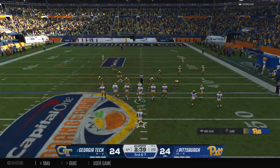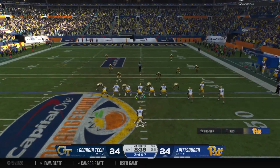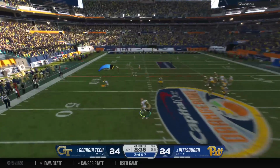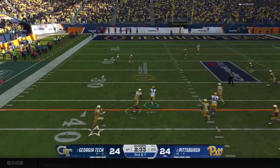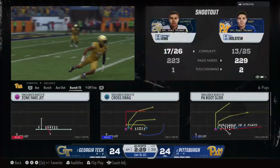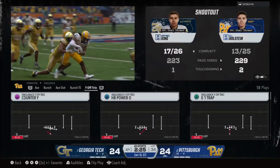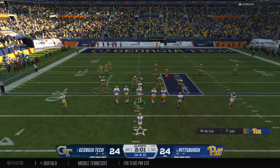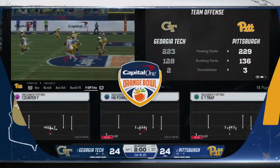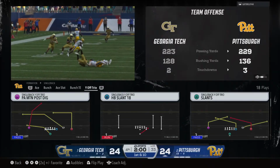So an important 3rd down play coming up. A field goal try here would be from 60. QB bootlegs here, on the move now. That's reeled in. It's Williams. They make the stop, but good enough for a first down at the 29. Chris, a great ability by this quarterback to get outside of the pocket and place the football right where it needs to be for the first down. The clock has stopped, and we have just 2 minutes to play in this game now.